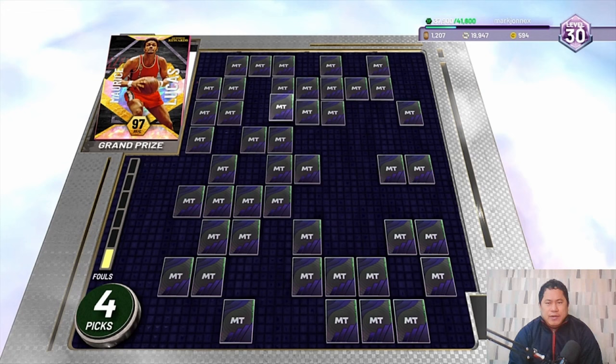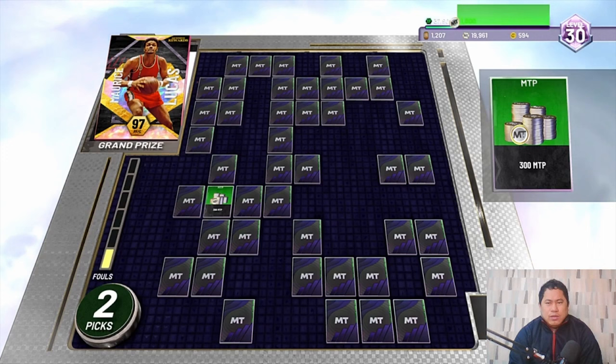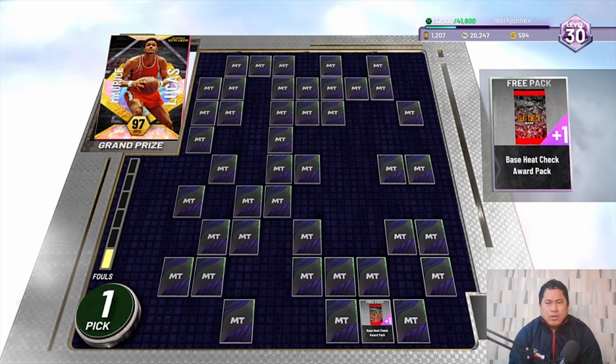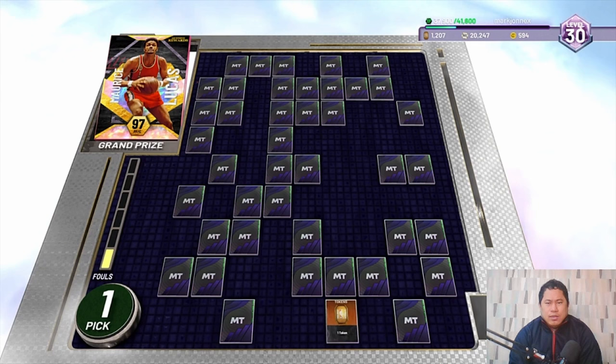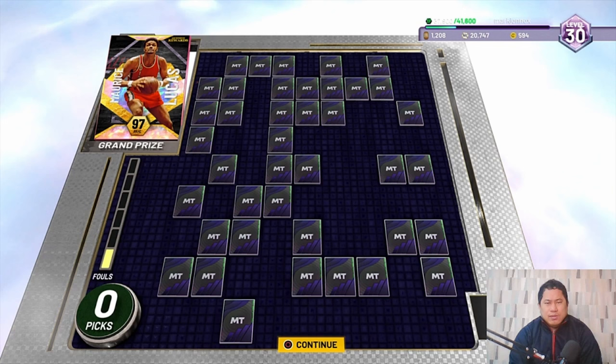How about this one? Oh, you got diamond consumable pack. Okay. This one. 300 empty. Oh, we got heat check pack. Plus 1 pick. 1 token. Okay. This one. 500 empty. But we got the grand prize, so that's not bad.